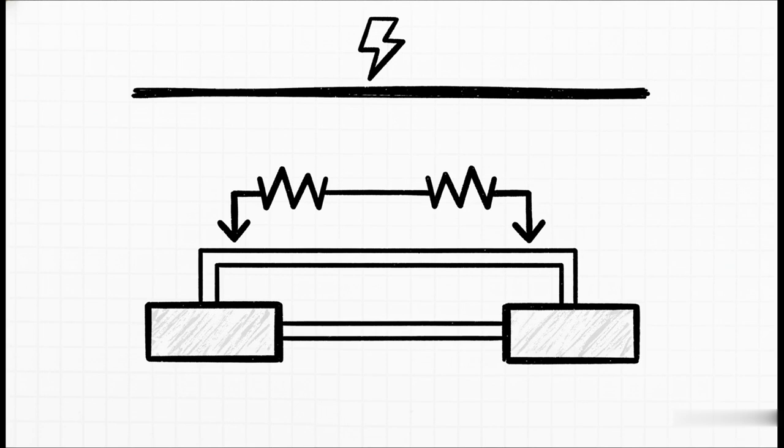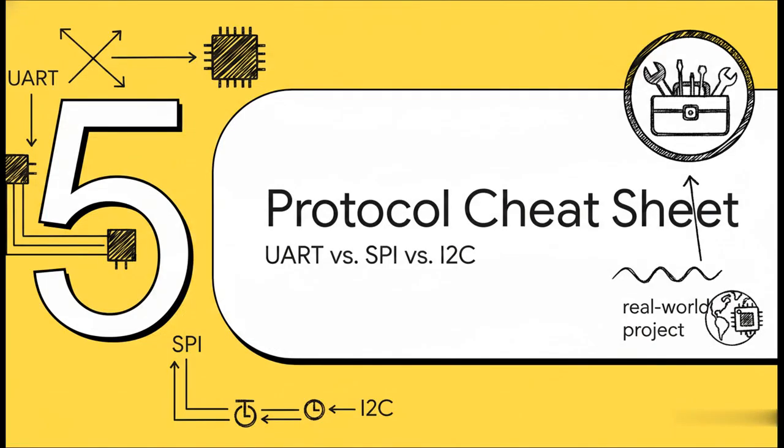Now, there is one absolutely critical caveat here, and it trips up beginners all the time. I2C uses open drain pins. Basically, this means the chips can pull the lines low, but they physically cannot push them back high. It's kind of like a heavy door that you can push open, but you need a spring to pull it closed again. Because of this, you absolutely must include external pull-up resistors, usually around 4.7 kilohms, connected to your positive voltage source on both the SDA and SCL lines. Without those pull-up resistors, the bus lines can't return to a high logic level, and your communication will just totally flatline.